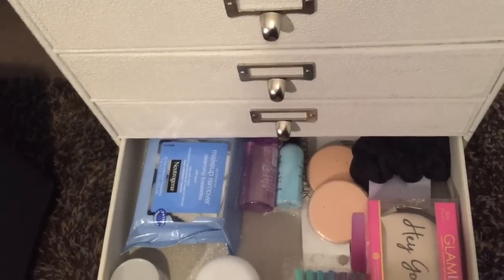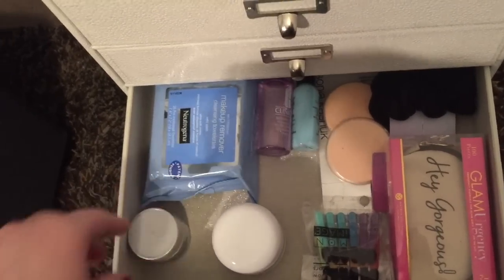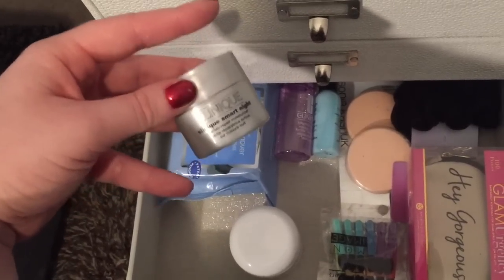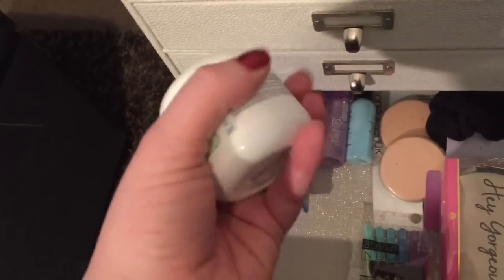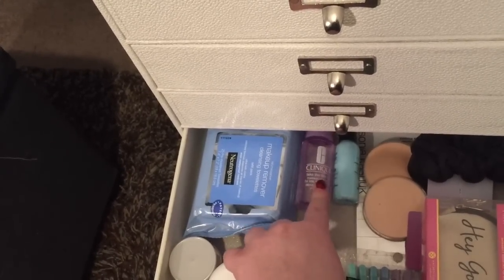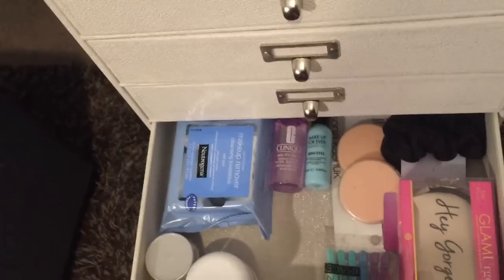Next is a miscellaneous drawer — stuff that doesn't fit in the other drawers. I have Neutrogena makeup remover wipes, which I only use on my eyes because I'm picky about my face. I have my Clinique Smart Night moisturizer — I love this, it's been in my favorites video, and it handled my bad winter dry skin without clogged pores or breakouts. I also have a Mario Badescu cucumber tonic mask I haven't tried yet, my favorite Clinique eye makeup remover which I always repurchase, and a Makeup Forever Sensitive Eyes makeup remover I haven't tried yet.